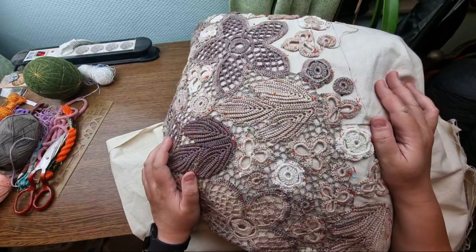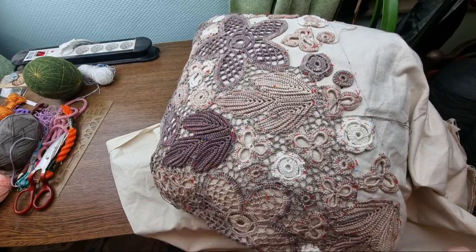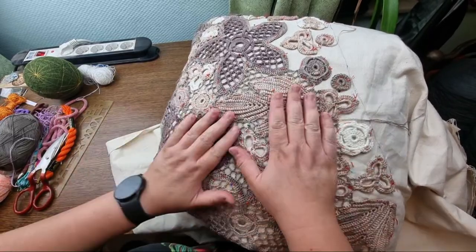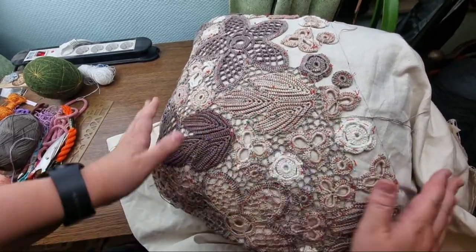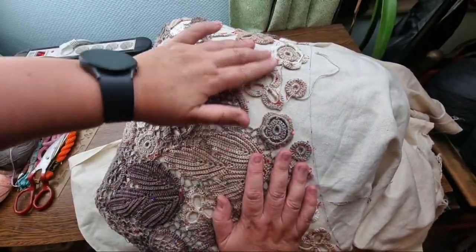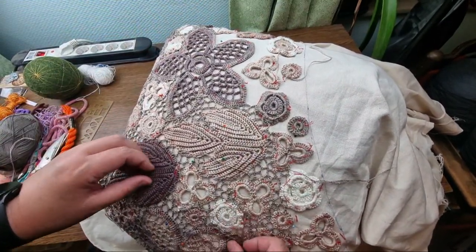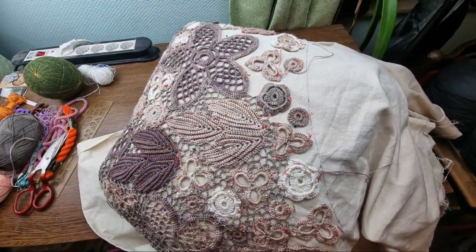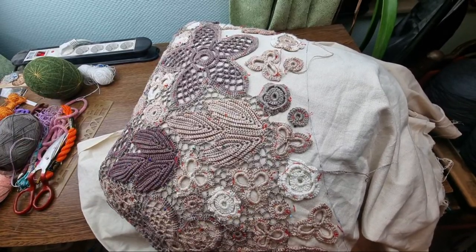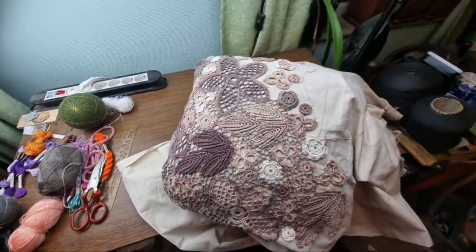Ecru is a nice color. I do have lots of yarn for the ecru. Okay, so I finished this part. Yeah, right. So tomorrow I'll probably start from here and do the other part as well, but that will be for the next streaming. Yeah, the T9 makes funny changes, replacements.